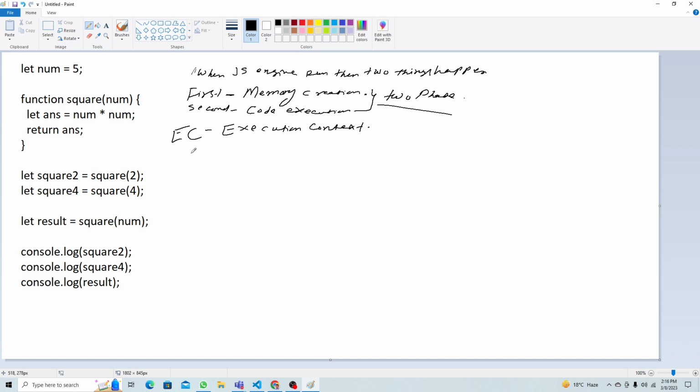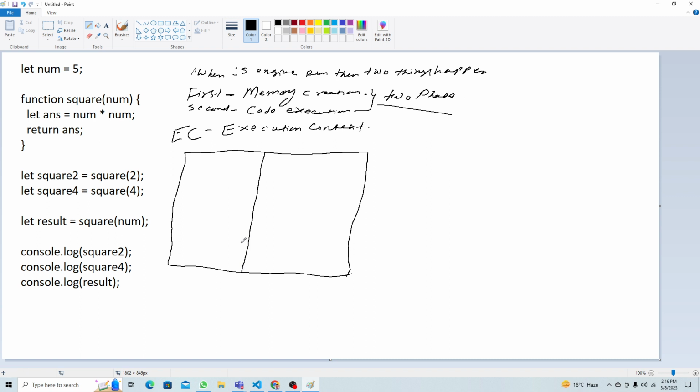So I'm going to create one box right here. This is my execution context. Just imagine. In the execution context, two things happen now. I will divide it into two parts. So this is the memory creation, and code execution.